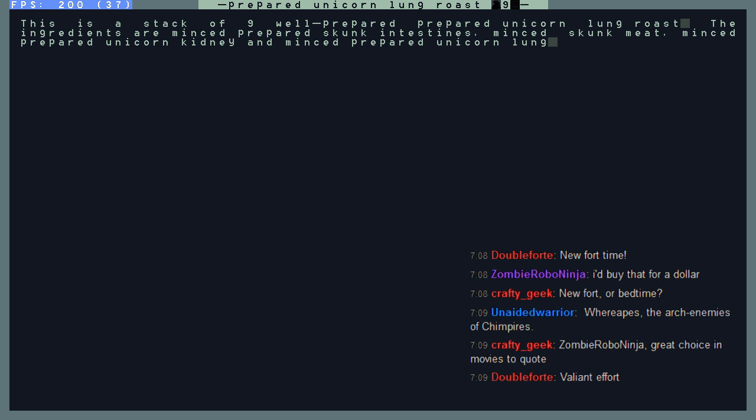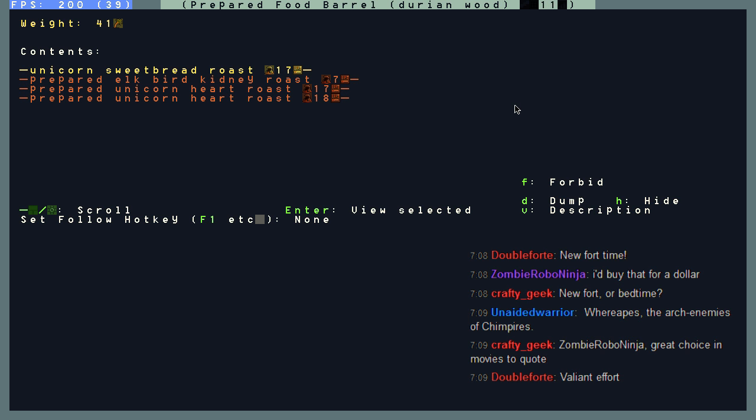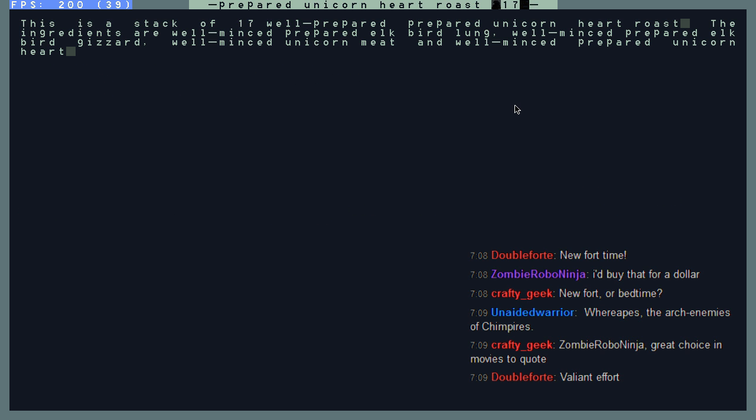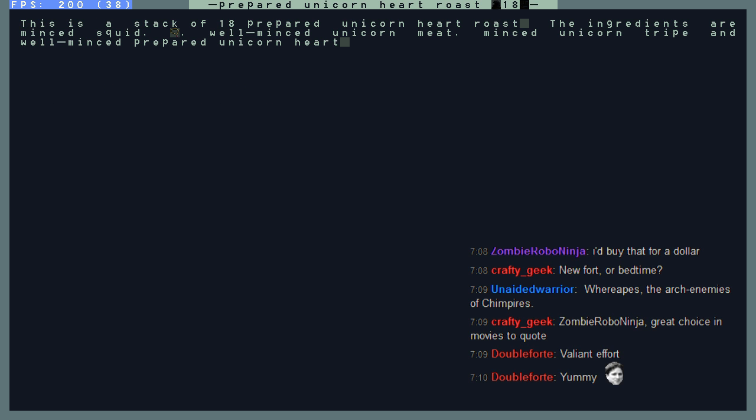There's also lung roast. Unicorn lungs. Made out of skunk intestines, skunk meat, unicorn kidney, and unicorn lung. Yum yum. Let's see. Any more unicorn foods? Because that's the awesome part of this. Lots of unicorn heart roast, apparently. We had a lot of unicorn hearts. Made out of elk bird lung, elk bird gizzard, unicorn meat, and well-prepared unicorn heart. And more heart roast.